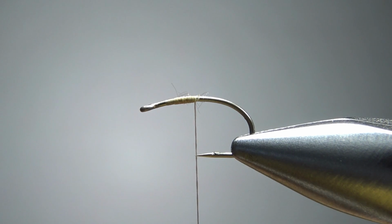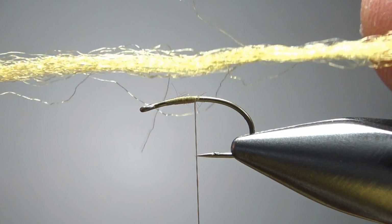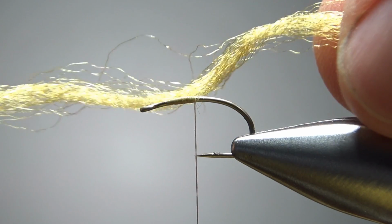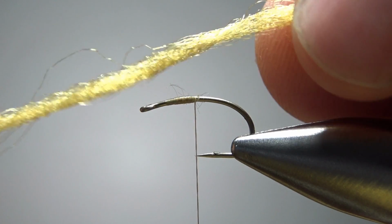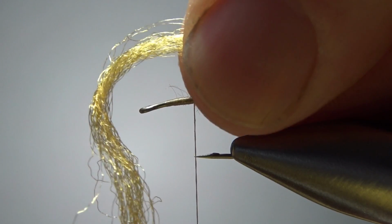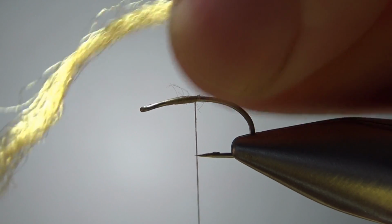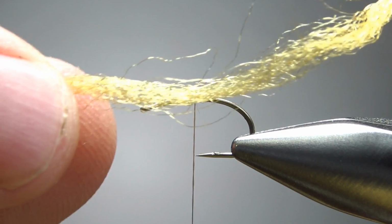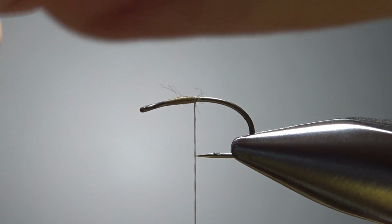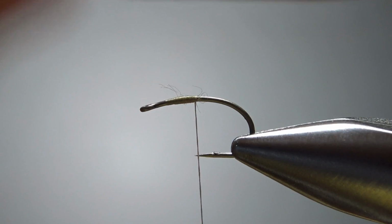And the first thing we're gonna catch in is our extended body. So this is a yellowish gold Z-Lon, a synthetic yarn, it's not wound very tightly. In fact, it's not really wound at all. But what I'll do, grab one end, it's how I make furled bodies, and I don't do this a lot, but sometimes. Holding it tight with these fingers right here, I'm gonna spin it. And I'm gonna have to do that a good two or three times to get it pretty tightly wound together.